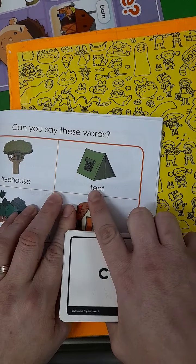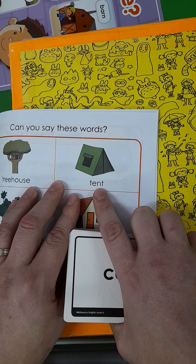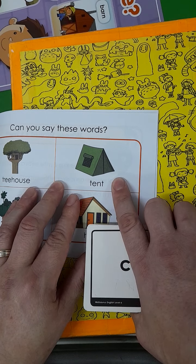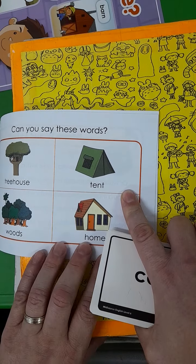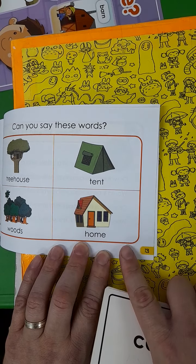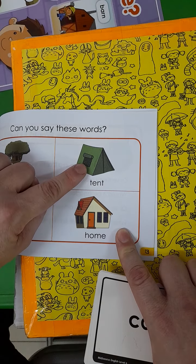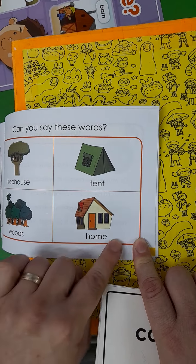Teacher forgot — I'm sorry boys and girls. We have a tent. I think this is a word we've done before, in K2 or K1. Tent — like the number ten, we add T. A tent. We use a tent if we want to go camping away from our home. Do you remember 'home'? O-blank-E: home. Practice with teacher one more time — tent, home.